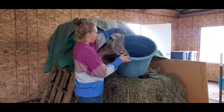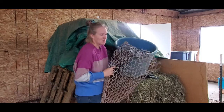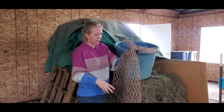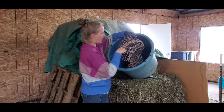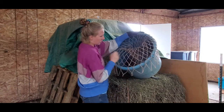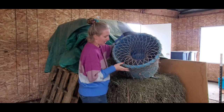I want to show you guys a really good tip for if you feed out of hay nets like I do. Here's just your traditional hay net. What you can do to make opening it up easier is get yourself a round large bucket like this. You put the hay net in there, open it up like you would to put hay in it, take the edges and pull them over the bucket, and then it opens it up for you. So when you put the hay in there you can easily just drop it in, and then when you're done you can tie it up or put a carabiner to close it. This works really well for filling the hay nets.